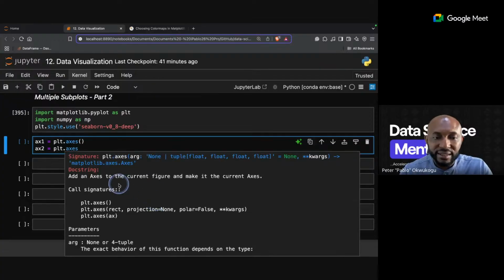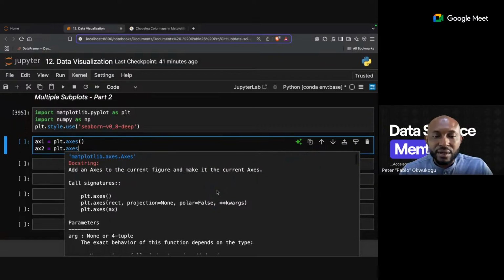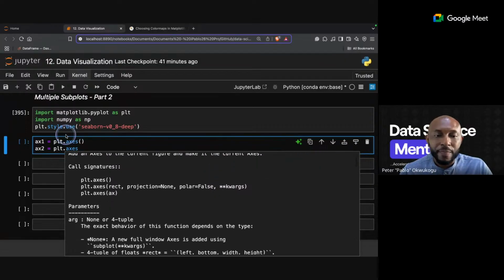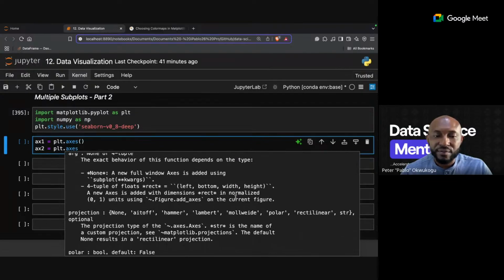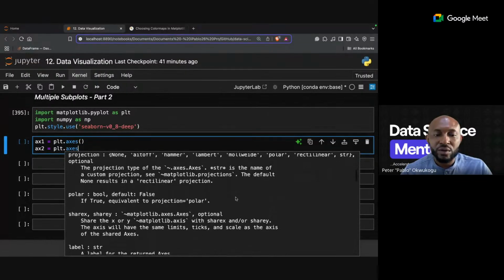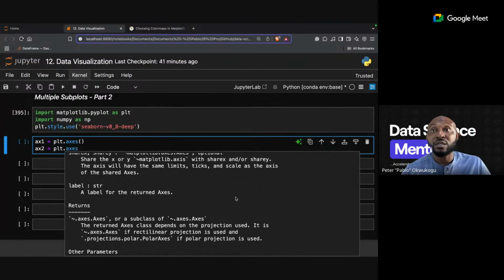Now plt.axis adds an axis to the current figure and makes it the current axis. With plt.axis, you can see that we can put an arbitrary number of keyword arguments inside of it, and that's what we're going to check out, to see what it looks like to put these parameters together.